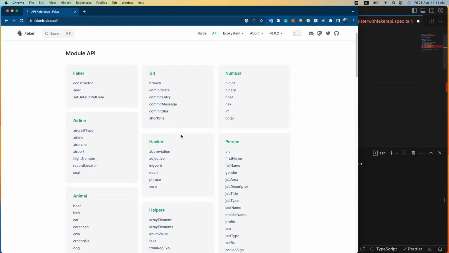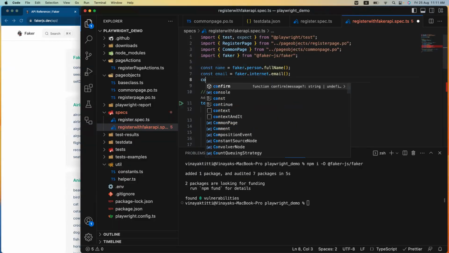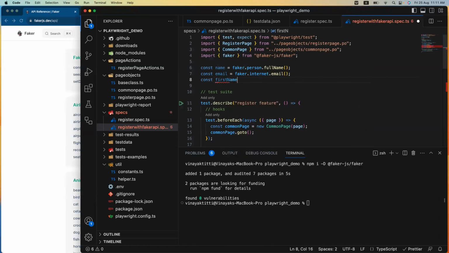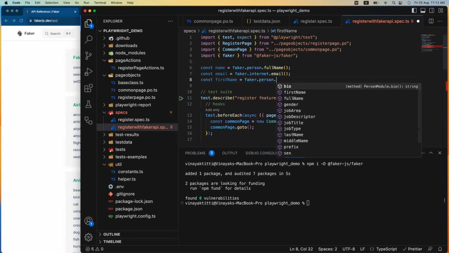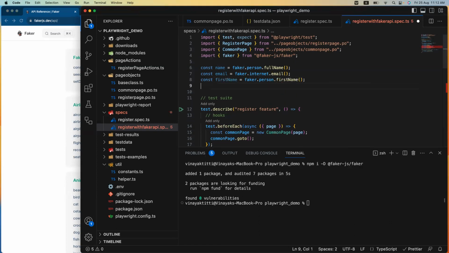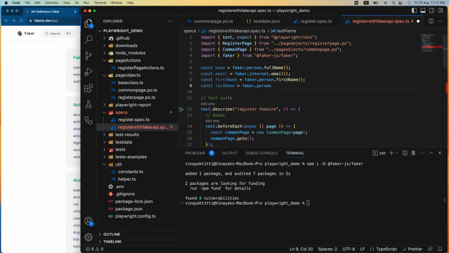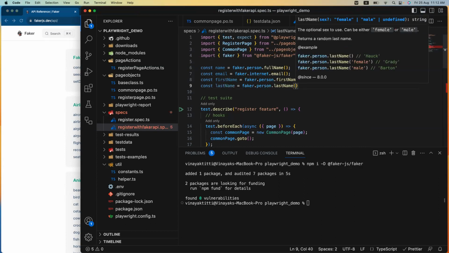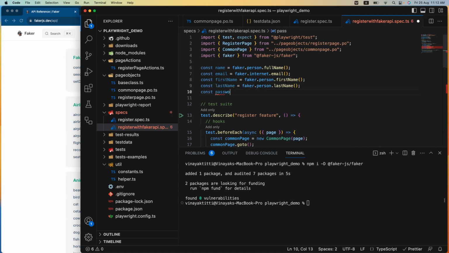We have the first name, full name, and last name as well, and password. Any questions?